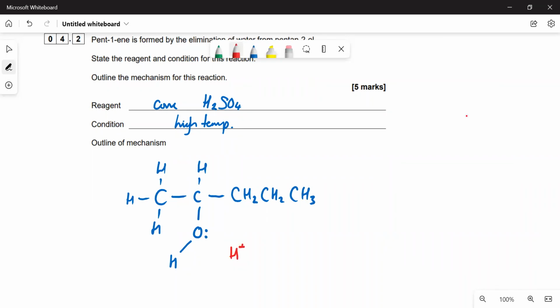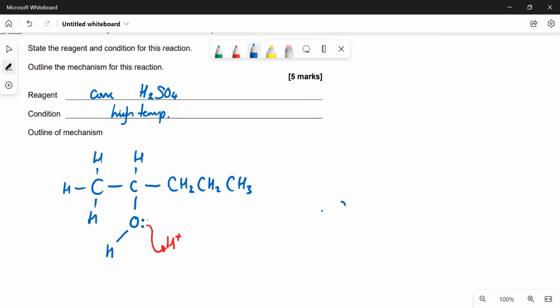If you're going to be really correct, like in the last one, you should write that as part of the sulfuric acid, but there's no need to. If you look at the mark scheme, you don't need to do that. I'm just going to put that goes onto there. If you were being really correct, you should probably draw that going onto there, and then that going onto the oxygen. As I say, it's perfectly acceptable to draw it like that. So you're going to protonate that now.